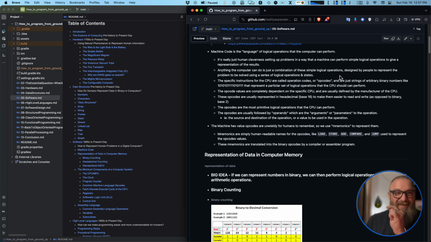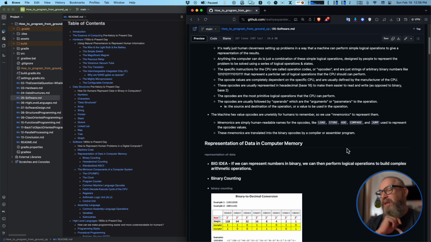Instead of having the gates wired up, they're in a series of steps, and we store the results into these registers that are then used to program other states. And it's all up to the cleverness of a person going, okay, how can I use this to solve a problem in a series of steps? So anything that can be a defined series of steps with Boolean logic can be put into the machine. That's why it got so popular, because a lot of stuff that we do as humans can be done this way.